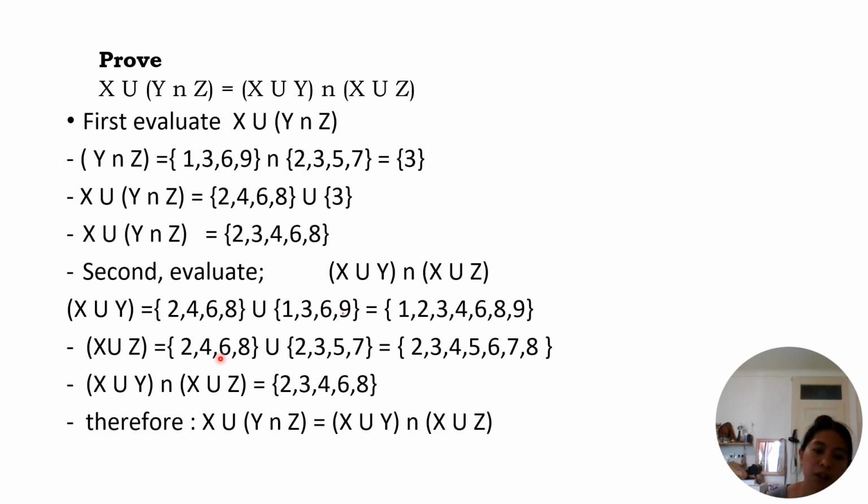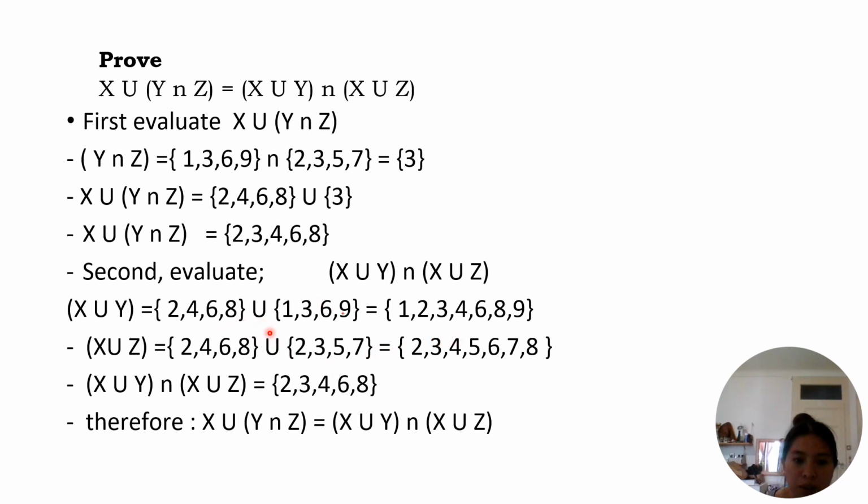And then next we are going to evaluate this other proposition. We have to get the union of X and Y, and then the union of X and Z, and after that we will solve for their intersection. So first, let's evaluate this one. The value of X is this, and the value of Y is this, and then we are going to copy all the elements that they have. But if they have common elements, then we'll just write one.